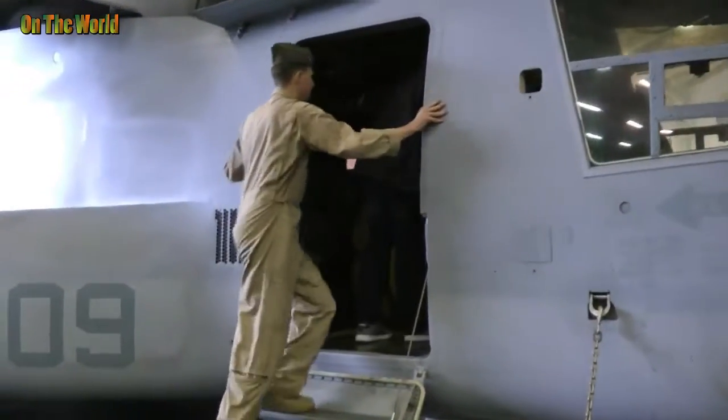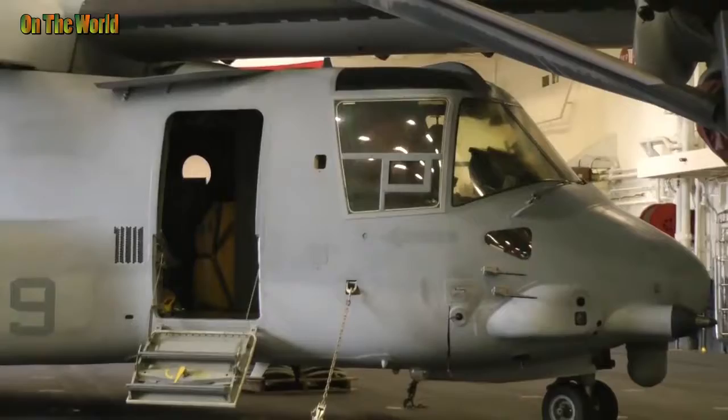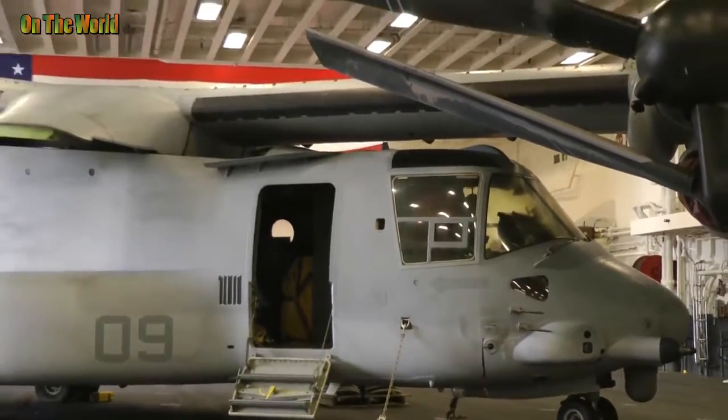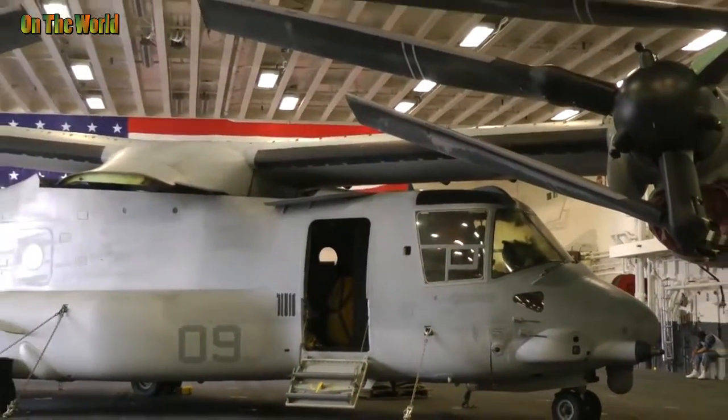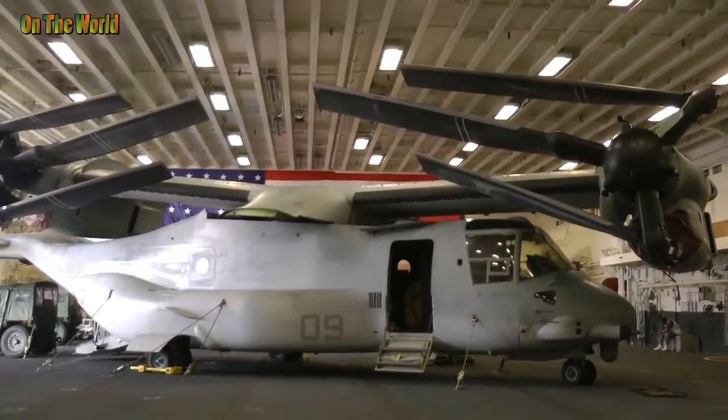The ITV is made to go in the Osprey. We can also external load — as the CH-777 for the Howitzer, for the 155 — so we can bring those larger pieces of equipment that can't fit inside to where they need to be on the battle space. Physically looking at the aircraft, everything designed for it is so it can fit on the ship. The reason we have three blades per rotor head, the reason why the wing folds — that's all just to accommodate us for on-ship operations.